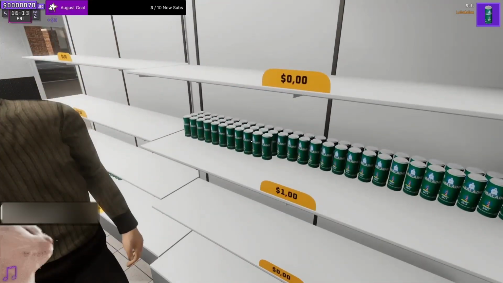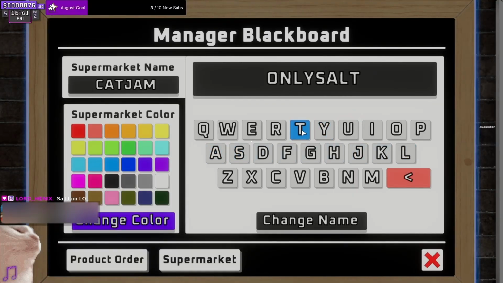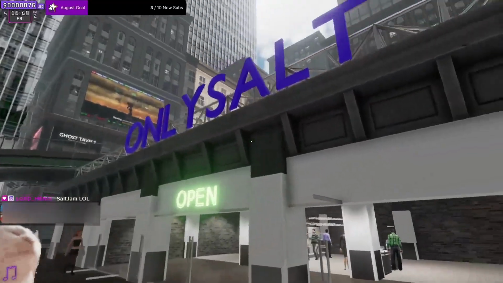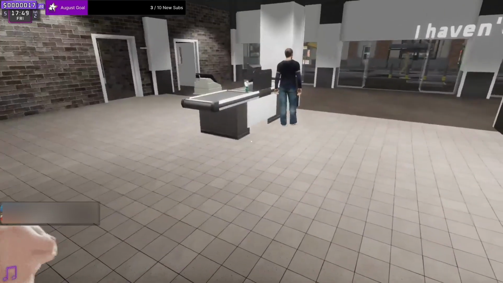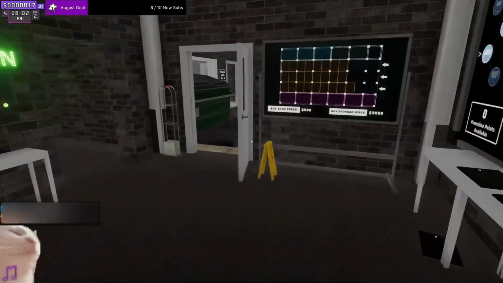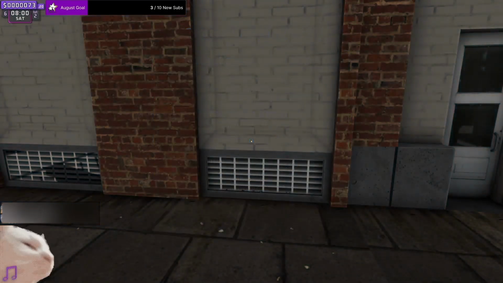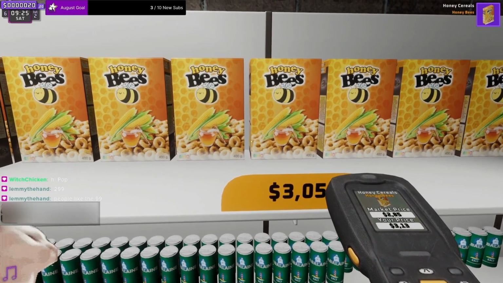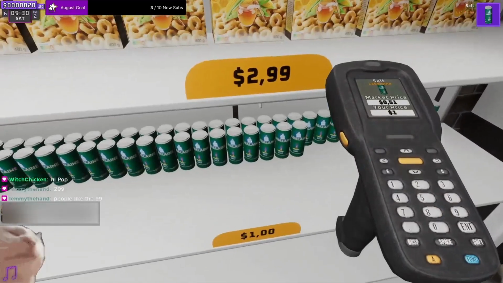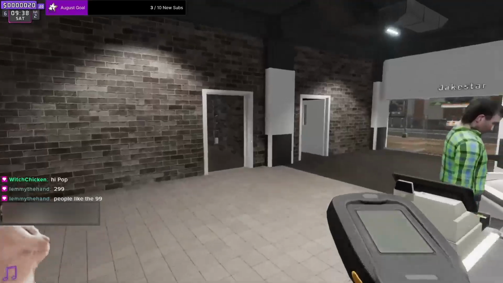Later in the day, all we had was salt left. So I renamed the store Only Salt. That seemed appropriate. Once we had enough money, we bought water, and I changed the store name to Saltwater. By the end of day 5, things were looking bleak. We had barely any money, and just salt. We scrounged together enough money to put up some cereal, and we were hopeful that a new day would bring some more customers. We raised our prices slightly to try to help out.